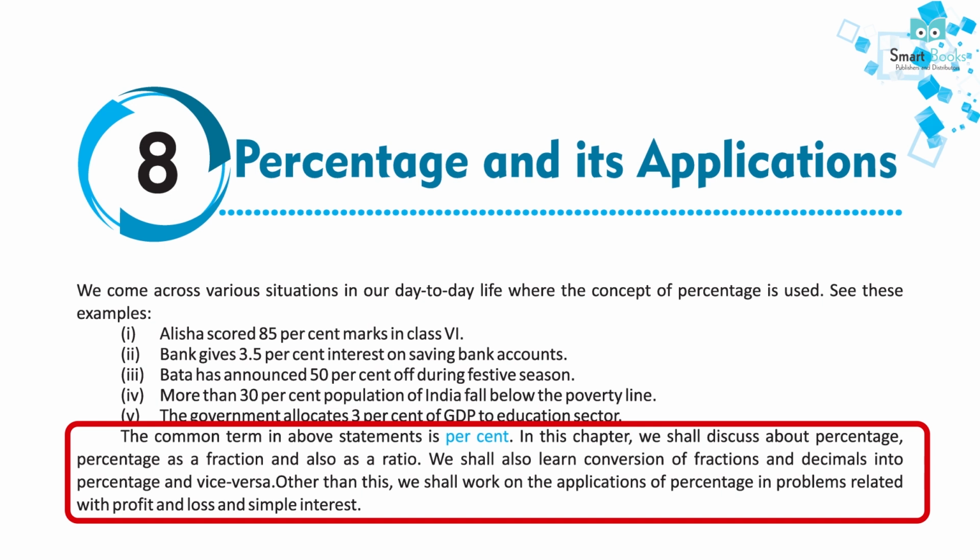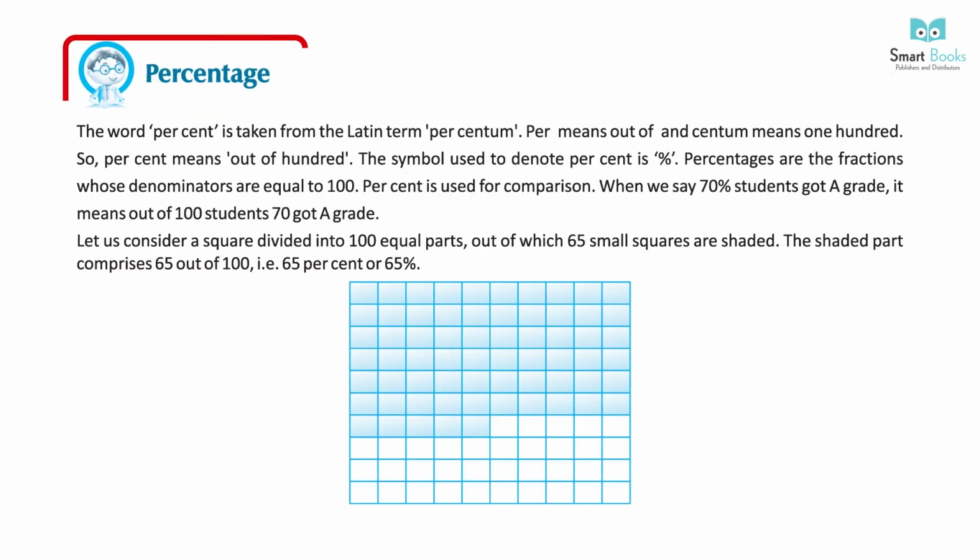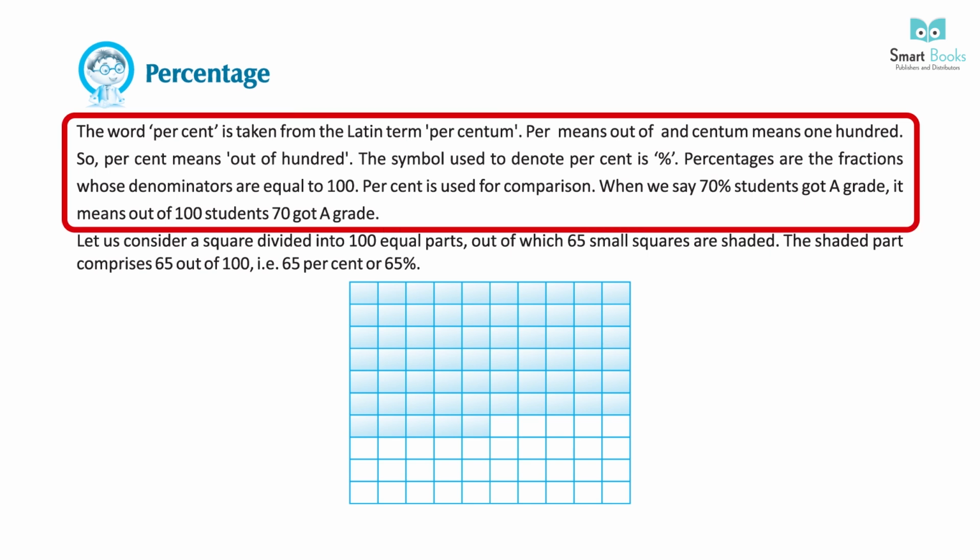In this chapter, we shall discuss percentage as a fraction and also as a ratio. We shall also learn conversion of fractions and decimals into percentage and vice versa. Other than this, we shall work on applications of percentage in problems related to profit and loss and simple interest. Percentage. The word percent is taken from the Latin term per centum.